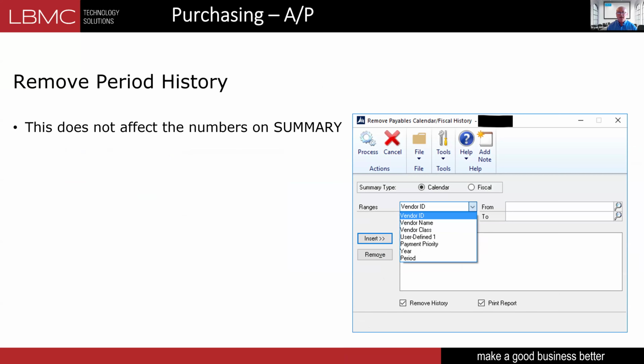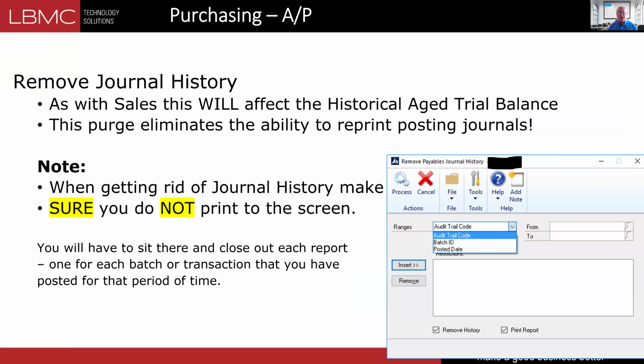Removing period history, same thing as in sales. This doesn't affect the numbers on the vendor summary window, just the period summary. Which can get confusing, right? But if you want to see what you've paid and invoices, vouchers that have gone in, credit memos and so forth for vendors in payables, the period history will blank out that window. The summary window will still be populated. So all is not lost. That's because they're in different parts of the system. And so the utility is fairly narrow focused, which is a good thing.